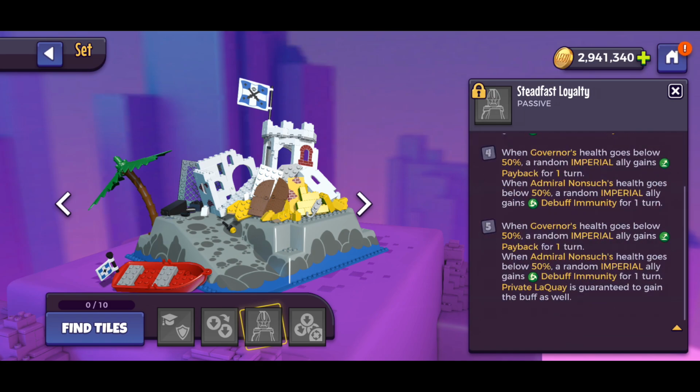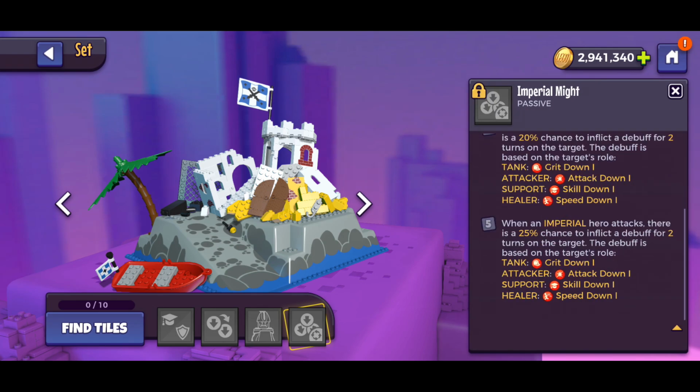The third ability is where it starts to get interesting. When Governor's health goes below 50%, a random Imperial ally gains payback for 1 turn, and then when Nonsuch goes below 50%, a random Imperial ally will gain debuff immunity for 1 turn, and then Private Laquay is guaranteed to gain that buff as well. So some buffs there for when they fall below 50% health.